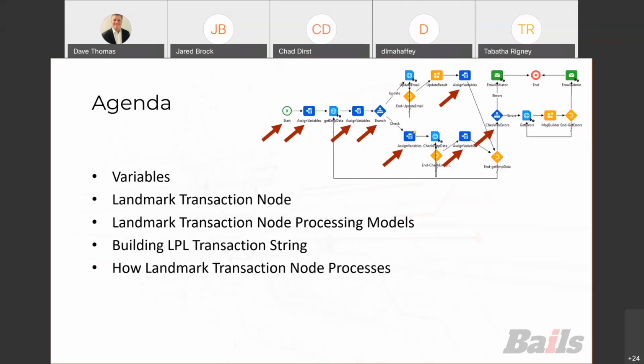In this example here, I meant to call this out earlier, you can see how important variables are and where they fit into a flow. I think a lot of times it's easy to assume that because variables are part of development all over the place, not specific to process flow, we don't need to pay a ton of attention to them. But you can see in this example they play a huge part. Variables carry the data across from node to node, and translate and massage the data to get it to look like and act like what we need it to do. So they play a big part, and so do those transaction nodes.